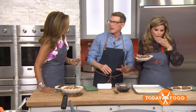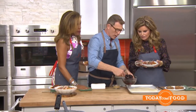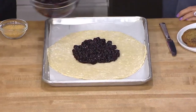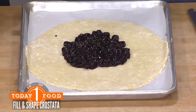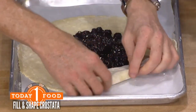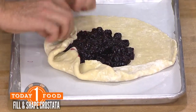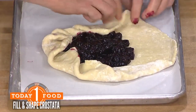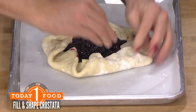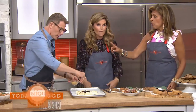All right. So we're going to make a crostata, which is a free-form tart. I'm going to put some cooked blueberries, a little bit of sugar, a little lemon juice, and some cornstarch. This looks like it could be easy. This is very easy. This is a beautiful dough with buttermilk in it, and you just form it around in a rustic way. That's the whole point of a crostata. So it looks nice and rustic. And literally, I'm done. That's it. No pie pan. I can do this. This is very important. And you put it in the oven.